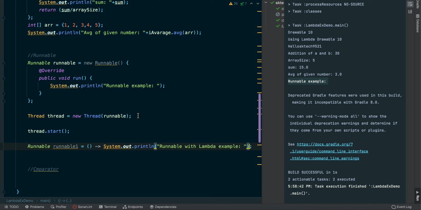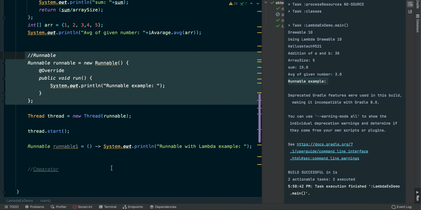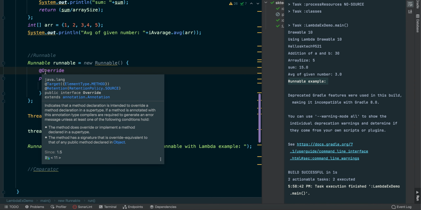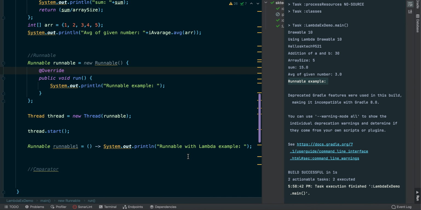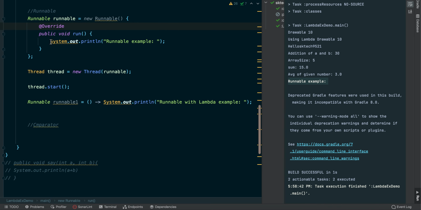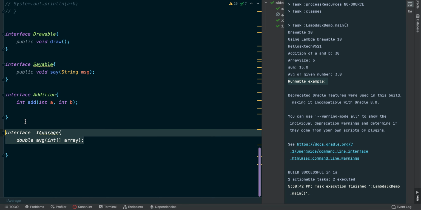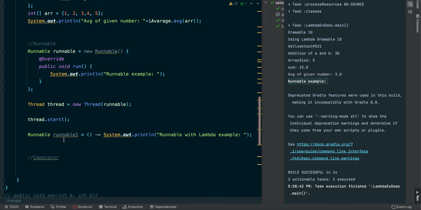So you can see that this piece of code can be replaced with this single line. How simple it is, right? It is very neat and clean, and there is no need to write all this boilerplate code. This is called boilerplate code, which is not required now because the Lambda expression does not need it. It is going to detect the method name, return type, and arguments if any, based on the definition provided by the interface. Okay, so this is how we can do that.